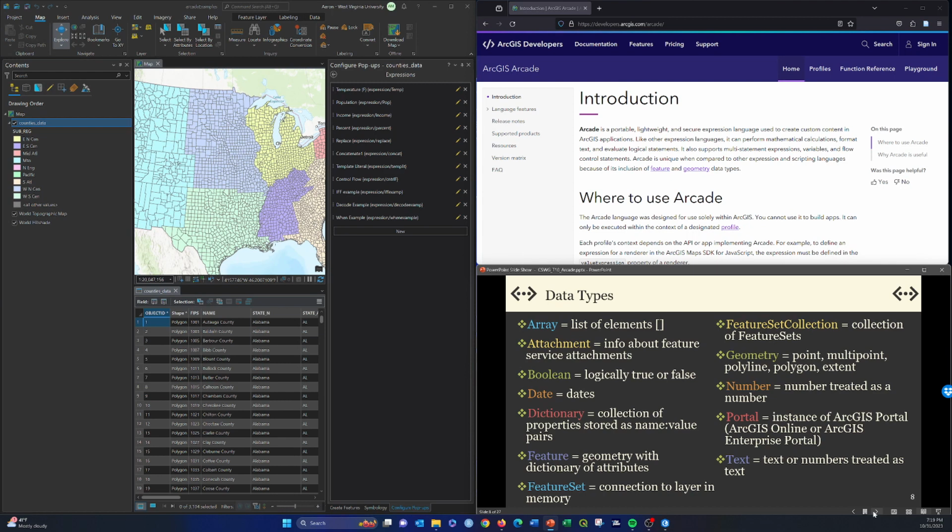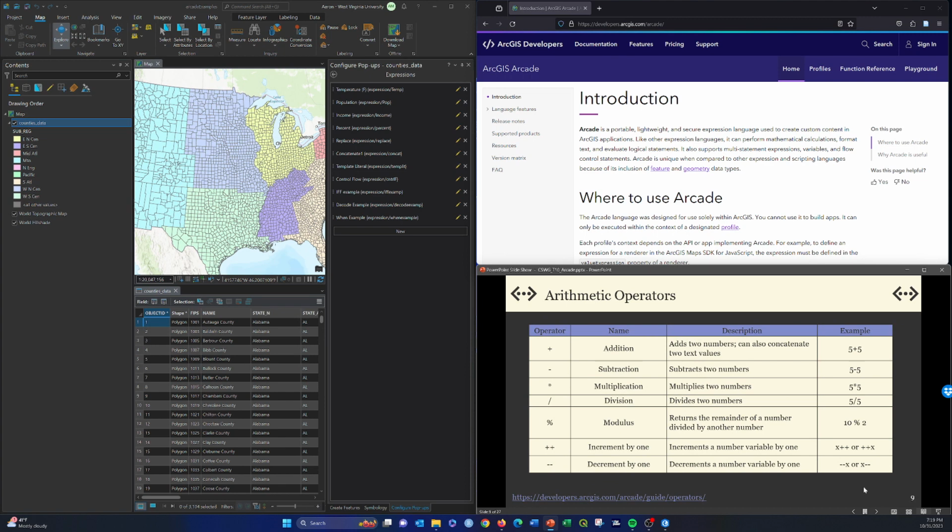You do have the general JavaScript data models like arrays and objects. But you have these more geospatial related ones, such as feature sets, feature set collections, geometries, portal instances, so on and so forth. So again, that adds this expression-based functionality that we want if we're building expressions.